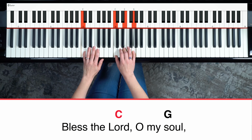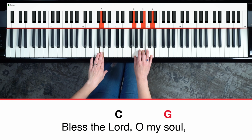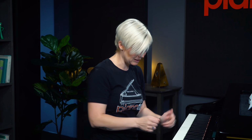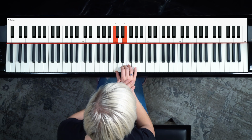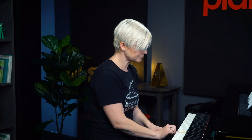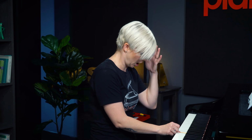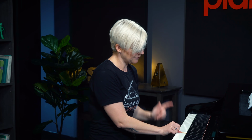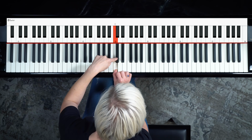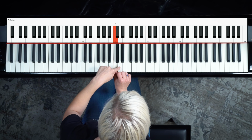So these chords sound happy because they're major chords. And what you need to know about this is how to build them, because sometimes chords use black keys, which we're going to encounter in a minute. So when you're building a major chord, you play the note the chord starts on, and you use a half step formula. What am I talking about when I say half step? Half step is the space from one note to the very next note. So from C to this note here, that's a half step. And then from here to here is a half step.